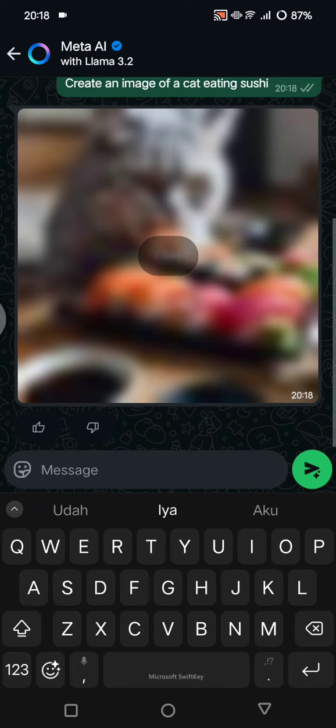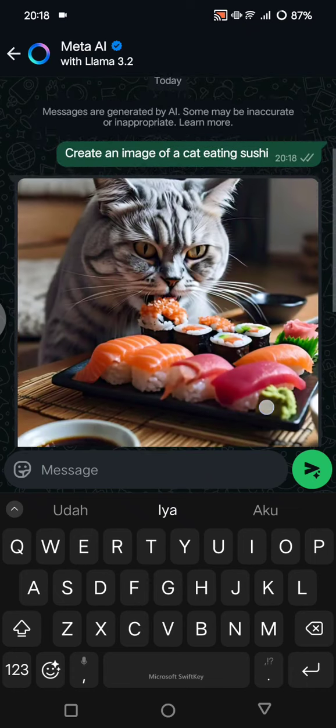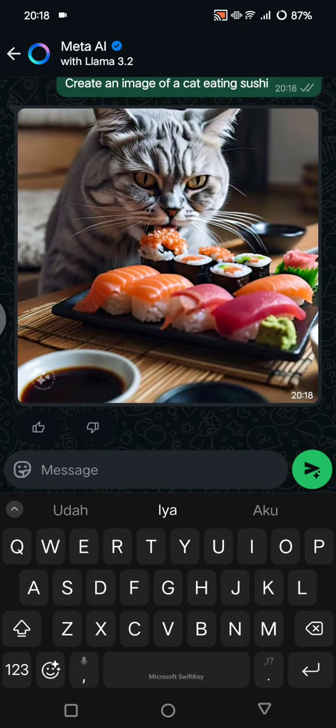You can just wait. Okay, so here is the result. The result is pretty quick, and you can try it on your own to create the image. And the AI acts as a personal assistant. It will also help you to schedule, answer facts, or search the web, or even summarize your tasks maybe.